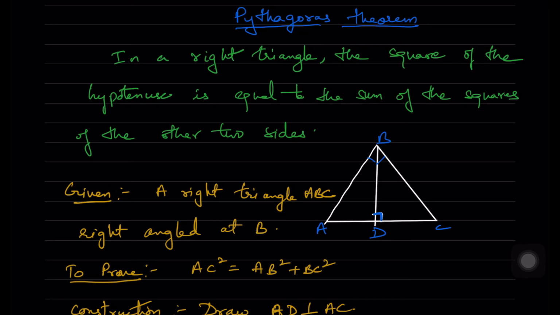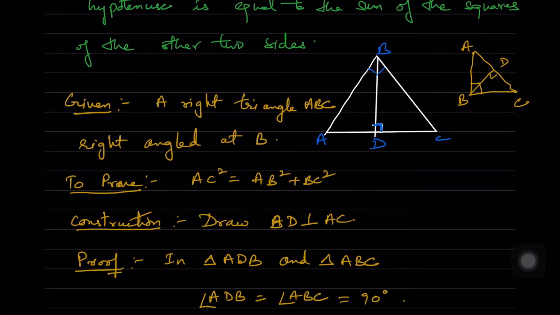sides. Here we are considering a right triangle, right angled at B. If you want, you can draw the figure in this way also, so that it becomes easy for you. It is B over here, this is A and this is C. From B to this is D. In this way we are taking this as a right angle triangle, and this is also a right angle over here. So therefore you have AC square is equal to AB square plus BC square.